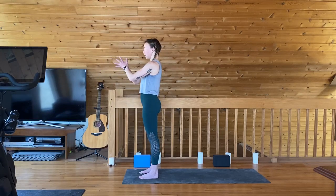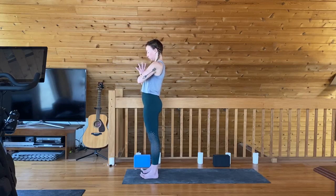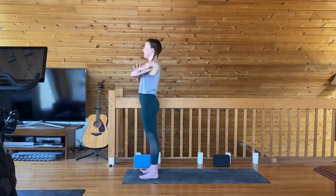And then hands together in front of your heart. We'll do one more big inhale. Big exhale. And begin. Inhale, arms up.